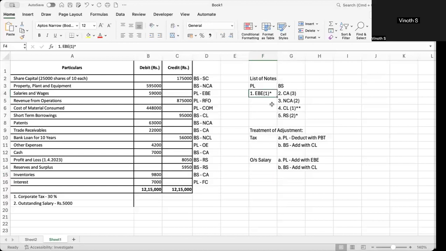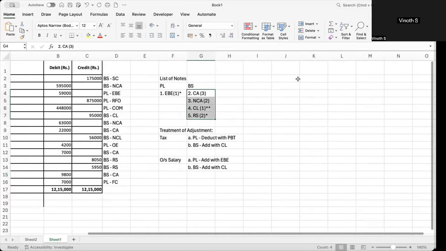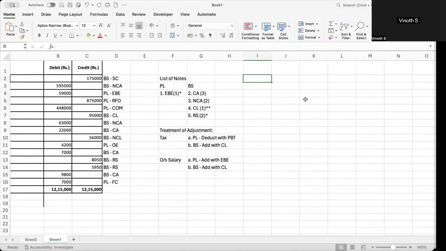Now I know that I need to prepare only one note for P&L, that is employee benefit expenses. One item will come from the trial balance, one will come from the adjustments. Similarly, for the balance sheet I know that I'm going to prepare 4 notes. So I don't need to struggle. Systematically, I can do the preparations. Just see how I am preparing. First, you should compulsorily prepare the P&L, then only go for the balance sheet. The P&L note is first, second is the statement, then the balance sheet notes, then the balance sheet. That is the best way for preparing.